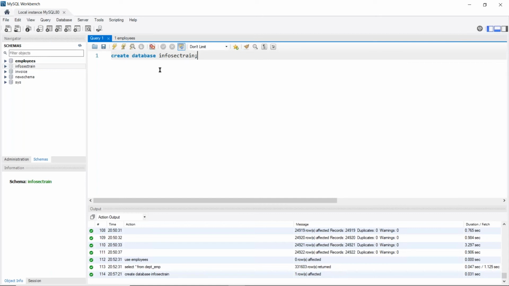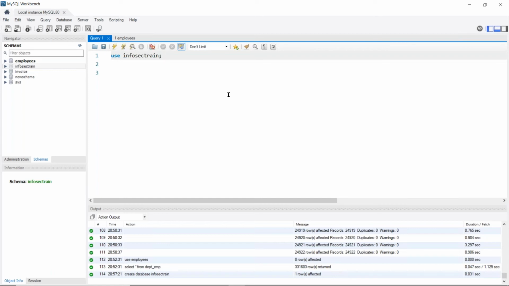So after creating a database, we first have to run use infosec train, which means we will now be using the infosec train database.